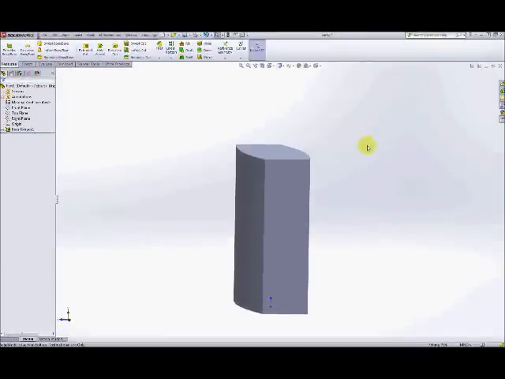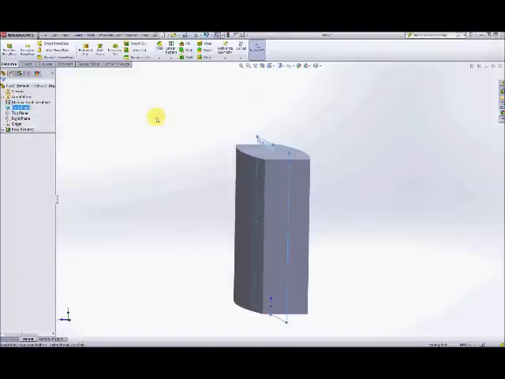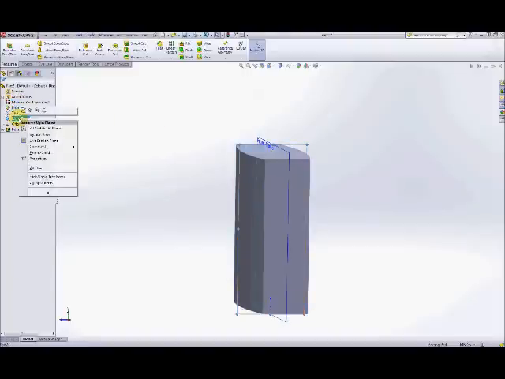Okay, what we're going to do next is to create a chamfer on the top edges of the padlock body. To make our life a little bit easier, I'm going to firstly highlight or show two of the planes. Now the way of doing that is right-clicking on the plane you want to see, and just going to this little glasses symbol here, which is to show, and we want to do the same thing with the right plane. So right-click and go to show.